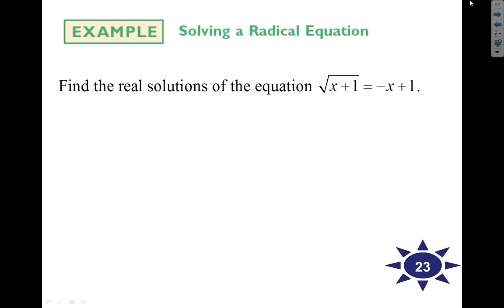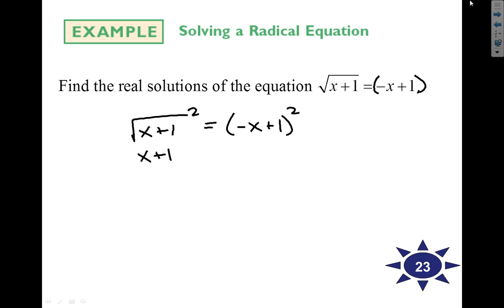All right, second example. Same strategy here, but what happens if you have a multiple term on the other side? Binomial, trinomial, whatever. Well, how do we get rid of the square root symbol, the square root of x plus 1? We're going to need to square it. If you square one side, you need to square the other side, which means foiling. The left side comes out as just an easy x plus 1. The square root and the square cancel.